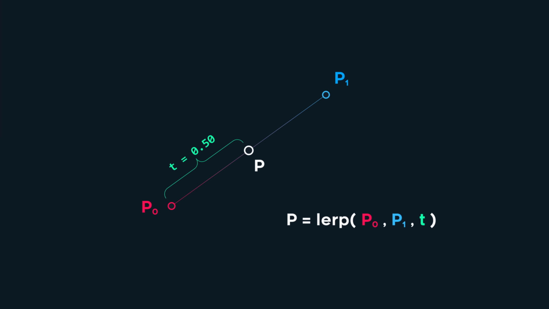So, how do you create Bézier curves? Let's say you have 2 points, P0 and P1, connected by a line segment. Now, imagine a third point, P, between these 2 points. The position of P could be described by what is called a t-value, a value between 0 and 1, similar to a percentage, where a t-value of 1 moves it to P1, and a t-value of 0 moves it to P0, and any values in between are a blend between the two. This function is called linear interpolation, or Lerp for short. Mathematically, you can write it as (1 - t) times P0 plus t times P1.